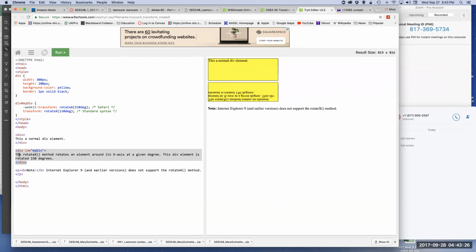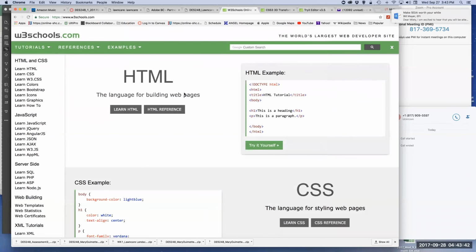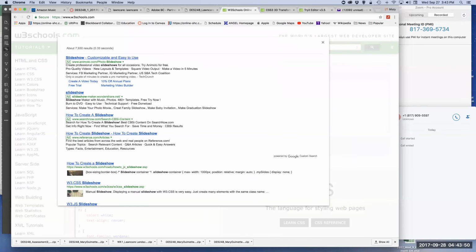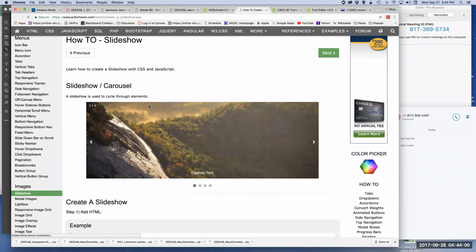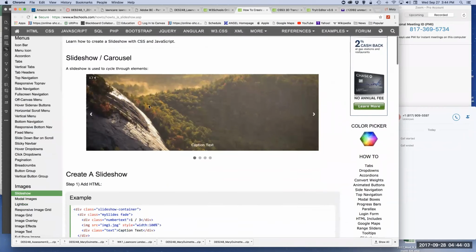So it tells you exactly what you need to type to get these results. And you can do that on simple things. It doesn't have to be anything major like I just did. Let's say you wanted to make another type of slideshow. I don't do slideshows every single time I make a web page, so sometimes I have to look when a customer comes in that wants something it's been a while since I created. And there are all kinds of slideshows that you can create.